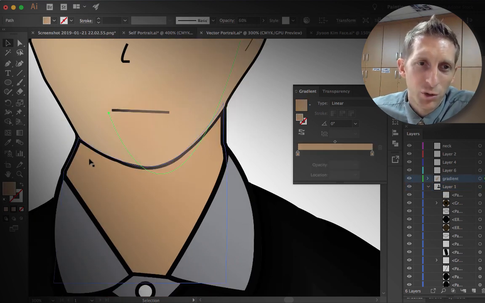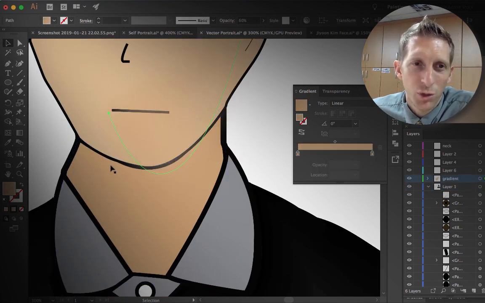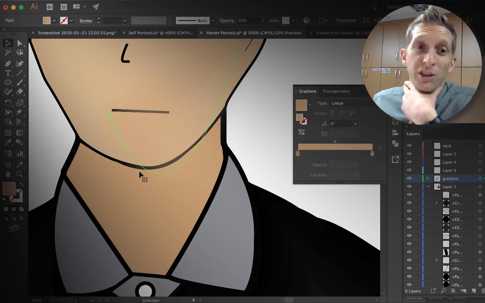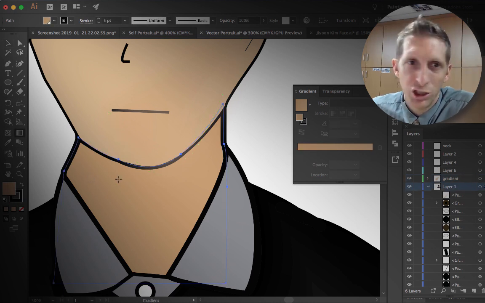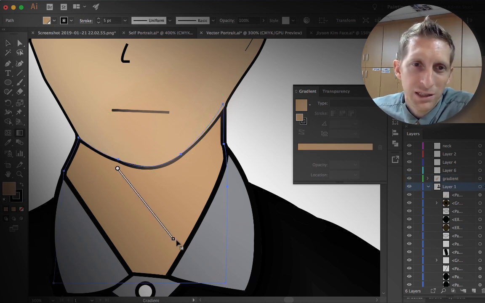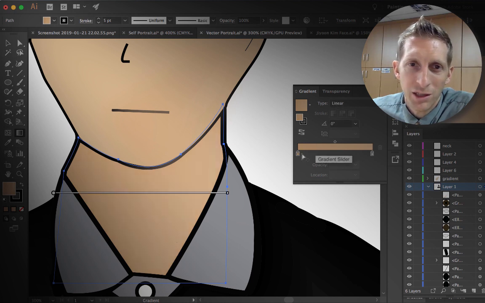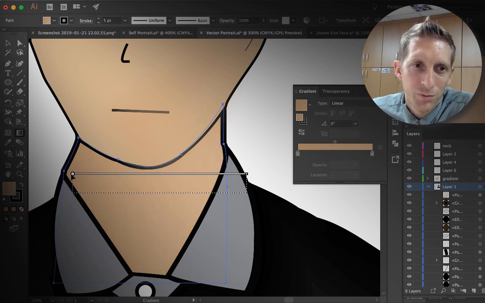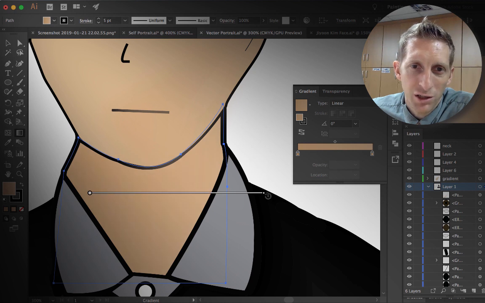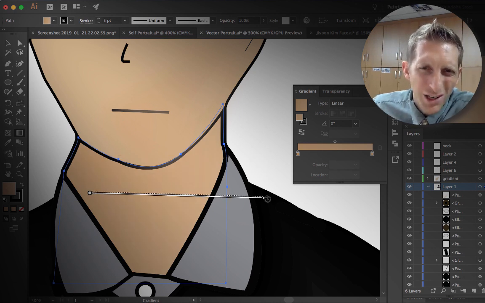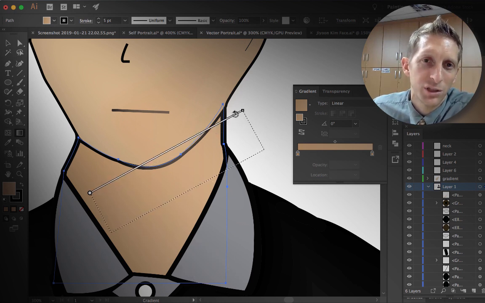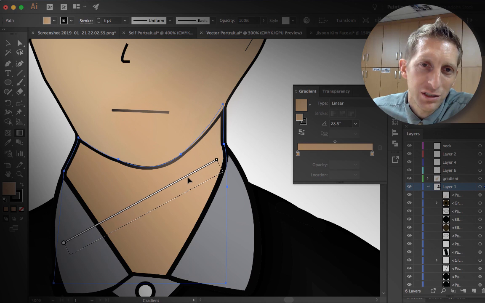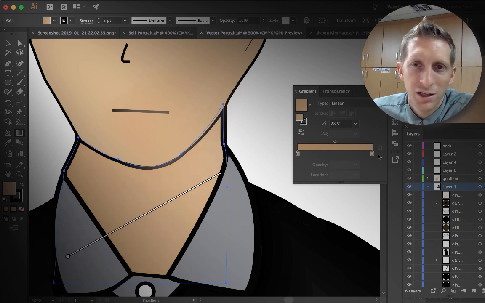The neck, you're going to want to do a gradient as well. You're going to want it darker underneath here. Same concept: you'll make it dark here and lighter here. With the G selected, you can line it up and go ahead, maybe go here, and if you put your mouse somewhere around this, you can kind of curve it. You have to choose where your light's coming from. Let's say my light's coming from this direction. I can move it in here.